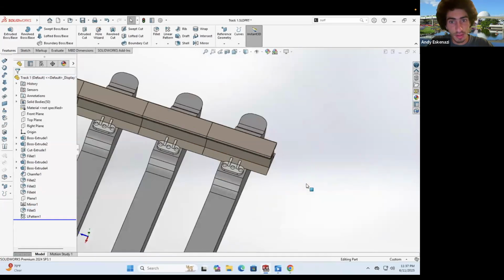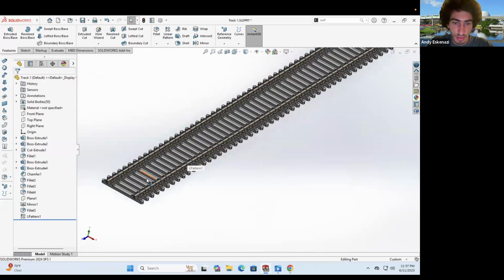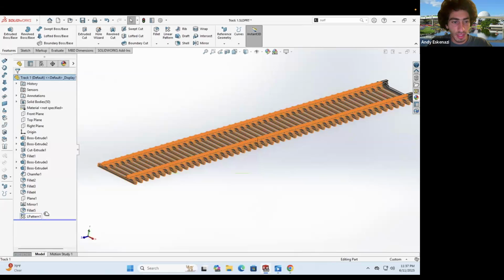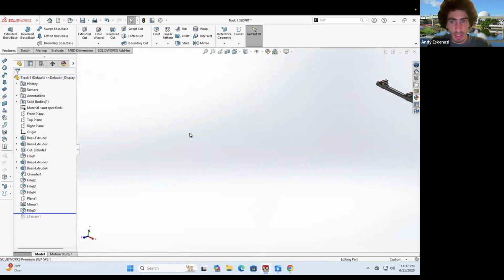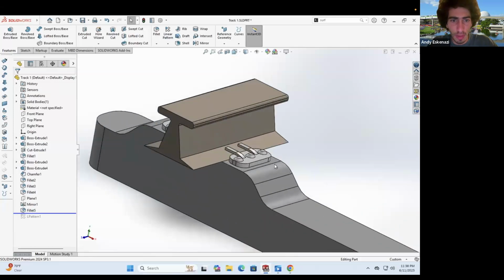Okay, let's see. Maybe in a case like this one, what I might do is something else. I might come to this. I might extend that, and I'll do a pattern of that. So I think it might look a little bit neater that way.